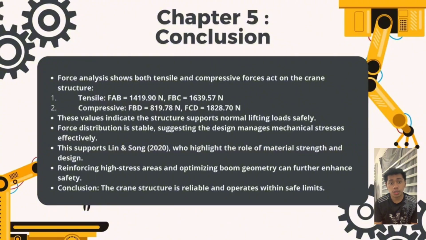These values show the crane can safely carry its load and the force distribution is stable. This supports the finding of Lin and Song, who highlighted the role of structure and material strength in crane design. To improve safety, we suggest reinforcing high-stress points and adjusting the boom's shape to reduce strain. Overall, the crane works well under load and stays within safe limits.